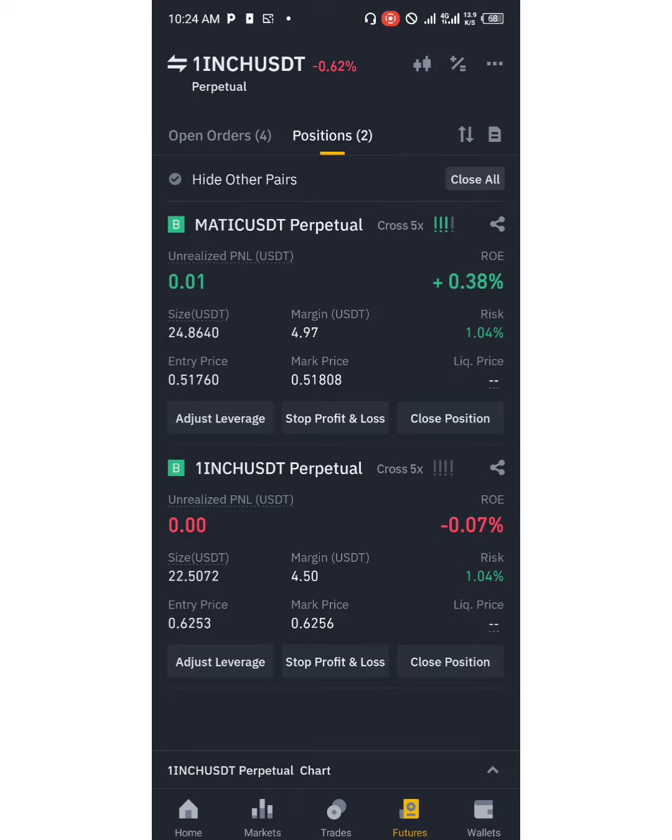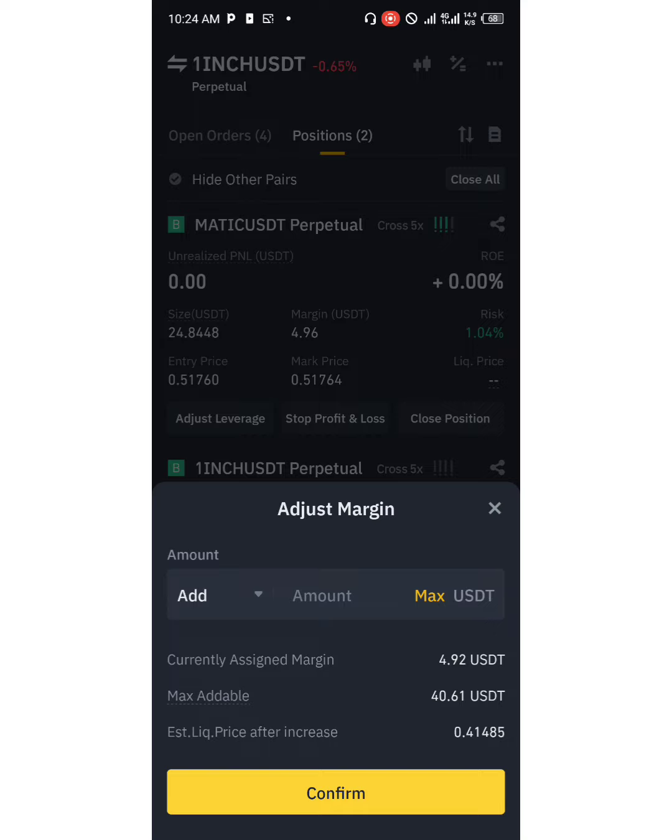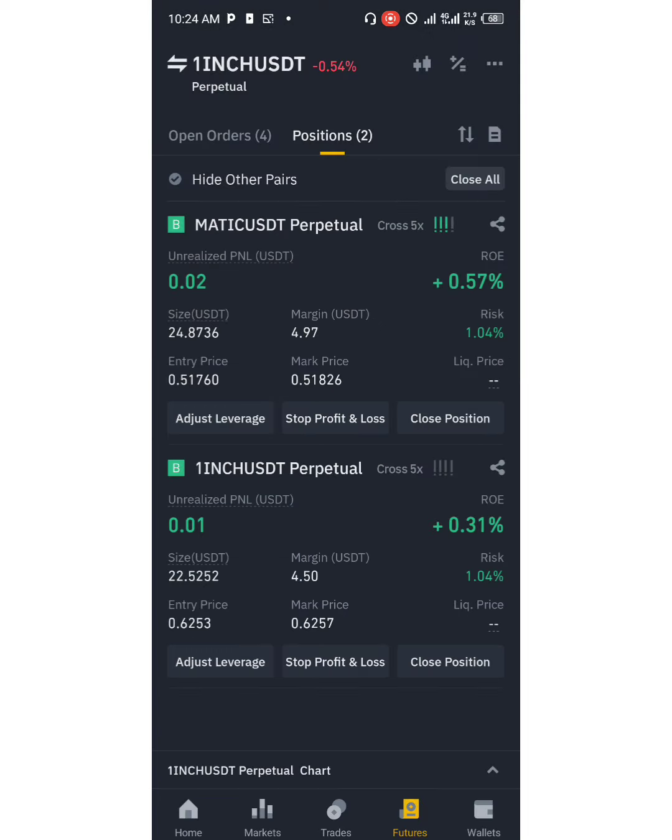So in a case of when a trade is going against you, you can come here and just click on this and add margin to your trade. All right, it's very simple because you're on cross. You can just add margin. How much do you want to add? 40. If you want to add 40 to this, clear and simple. You can just click on confirm. You want to add margin, but we're not adding margin right now.